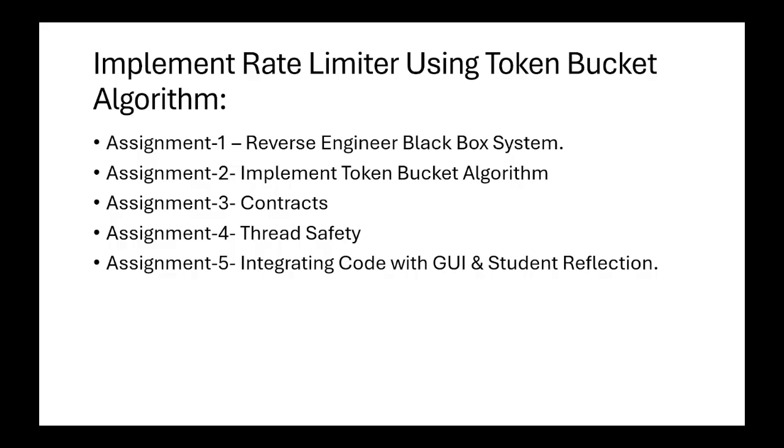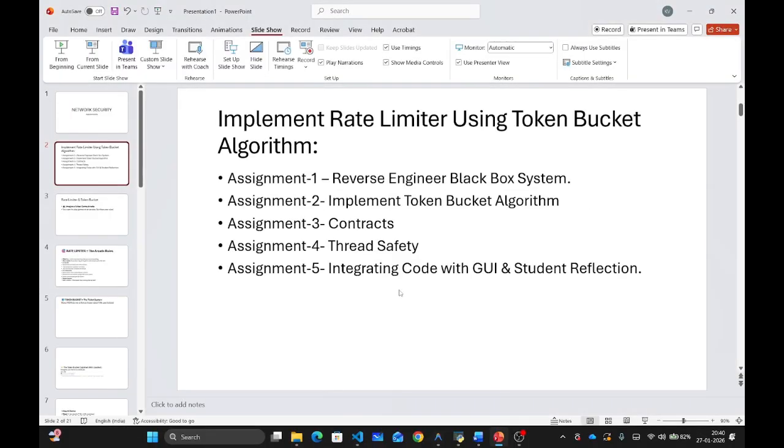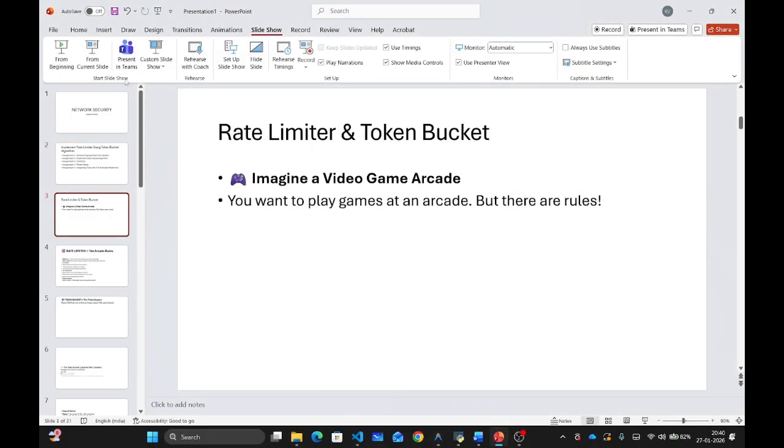So this is called a DoS attack, or in simpler terms we can call it a denial of service attack. So we use the rate limiter and token bucket algorithm to prevent these denial of service attacks. Let me give you a simple explanation of this rate limiter and token bucket algorithm.